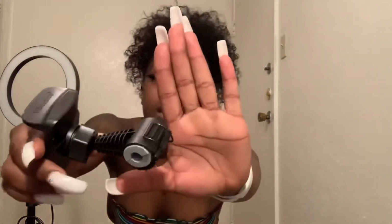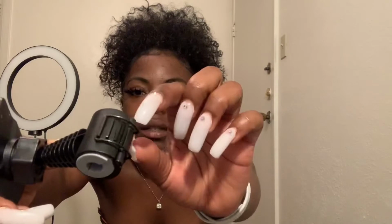Okay. It has this little thing right here. I don't know if y'all can see it. It's saying to open it. And that's gonna make this open right here, so that you can just, I don't know if y'all can see it because my nails is hella long. But that's gonna open this right here so that you can just attach that to the tripod. And it does have this little rubbery thing on the inside of the clip so that it can stay put once you clip it on, which is a good idea.